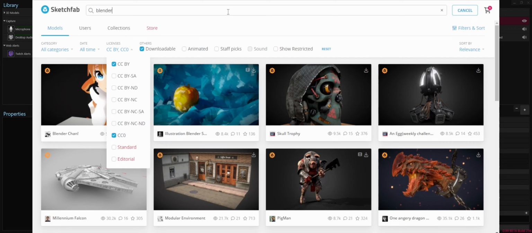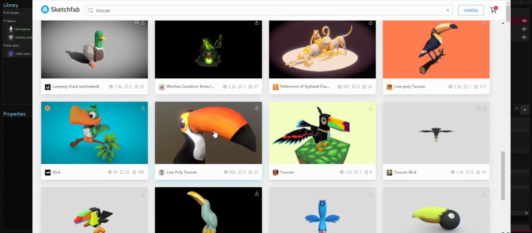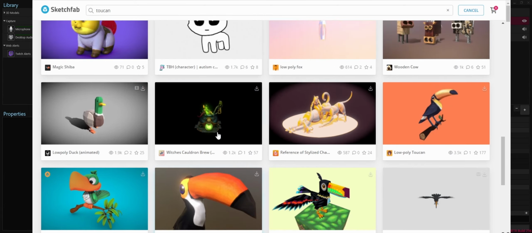In recording this, I came across a nice toucan model that would make a great example for this tutorial. Here I searched for toucan and scrolled my way down to find it again. Keywords I look for when I want a model for use in Polypop is to search out low poly models. It keeps my Polypop resource usage low since I want the majority of my PC power used for gaming and streaming.